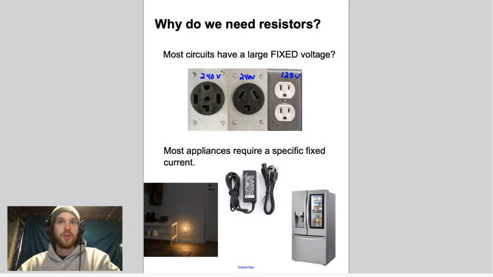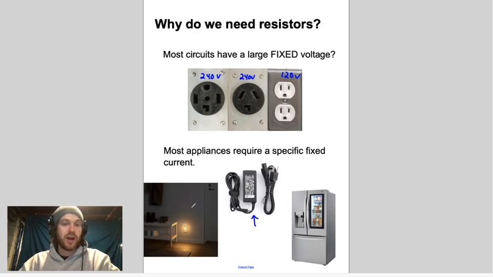So that's what something like an adapter is going to do, right? In order for us to use our wall outlet, resistors are the thing that allow us to control the current, which means we can take a tiny little LED night light and plug it into the same outlet as a giant refrigerator, and both of them can be used in the same outlet. It's because the fridge requires more current to keep your food cold than the tiny LED does.